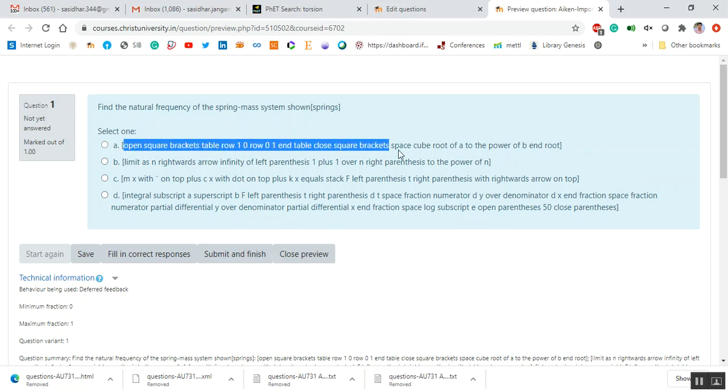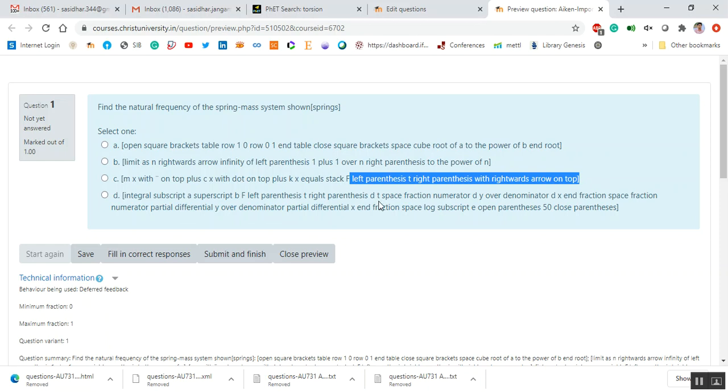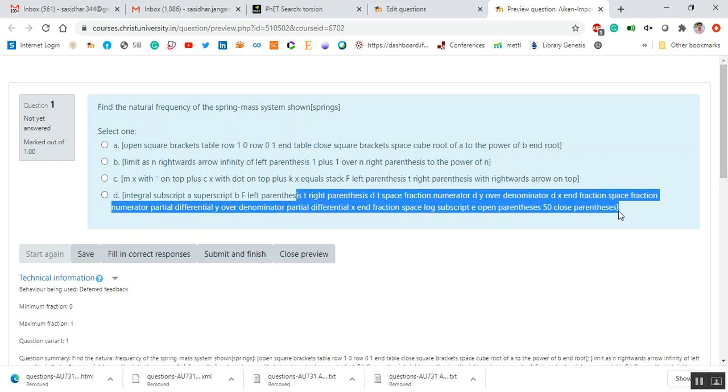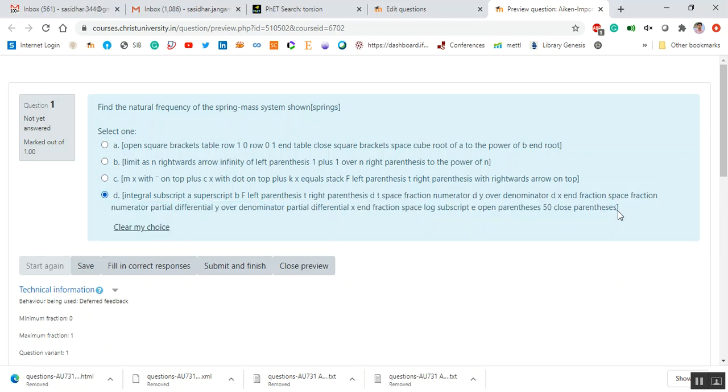So all your formulas or mathematical equations, everything will be converted to plain alphabets and numericals. There won't be suffix, prefix, or superscript, subscripts, integration, nothing. And this Aiken format only deals with plain text and plain numbers.